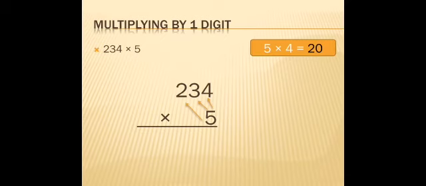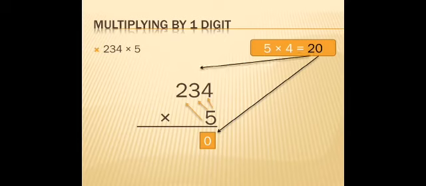Whenever you have a double-digit number in multiplication, you always write whatever is at one's place here. So here we have 0 at one's place, so you will write it here, and whatever is at tens place is carried away to the next number. So at tens place I have 2, so 2 is carried right above 3.